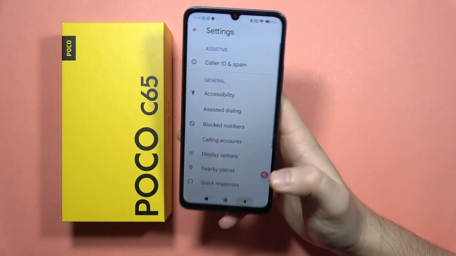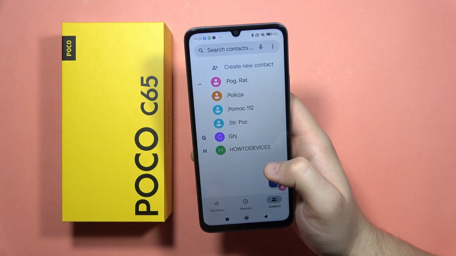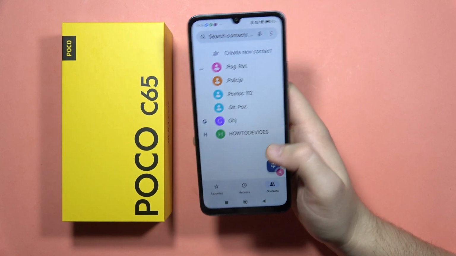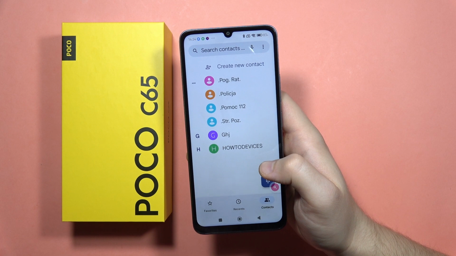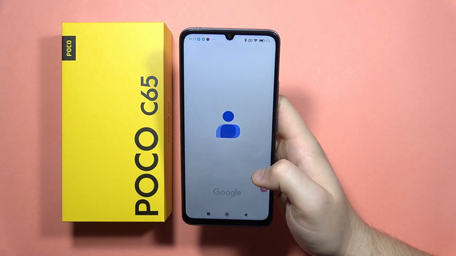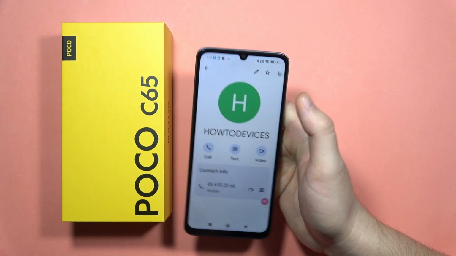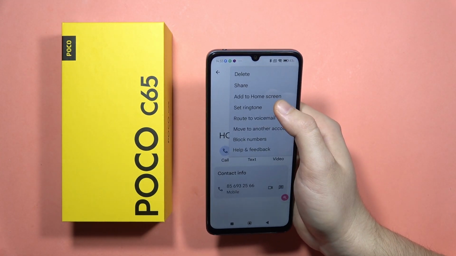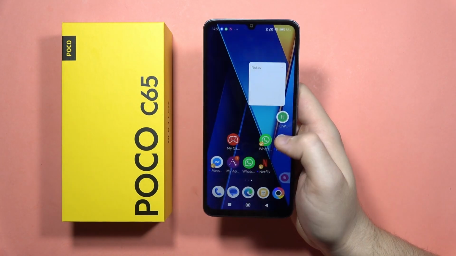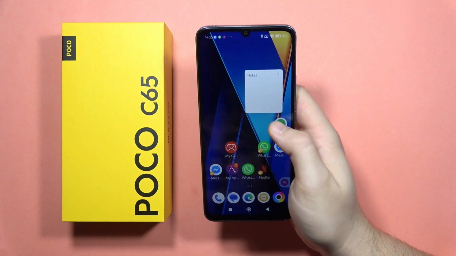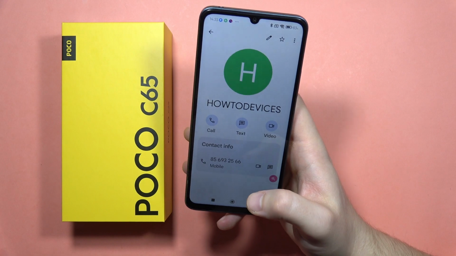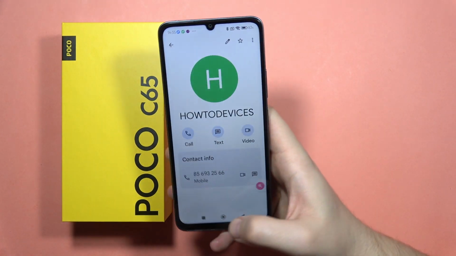And also from here, when we are in the phone dialer, we can go to the contacts. And if you are calling someone every day, it will be useful to get quick access to this contact, right? So we can click on the contact. Now from here, click on the 3 dots in the right upper corner and you can add it to the home screen. And now when you take a look at your home screen, you can actually find this contact right here. And you can quickly open it and make the call, text, or video call.